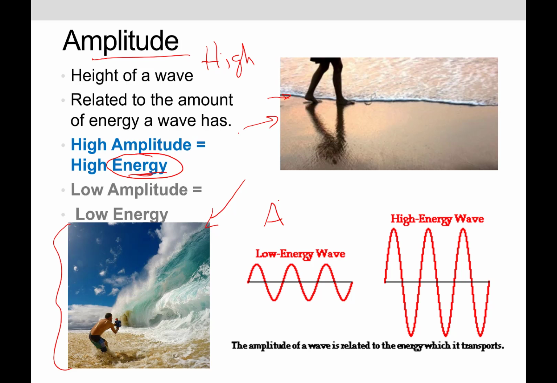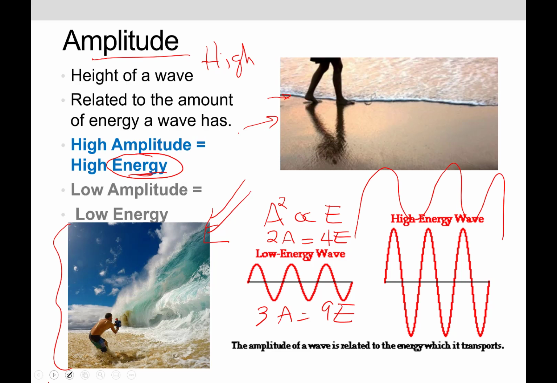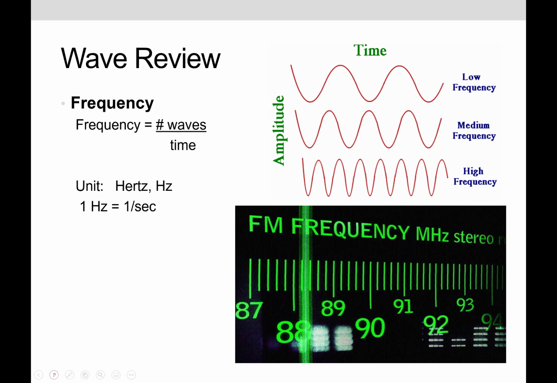When we're talking about waves, amplitude is related to energy. Amplitude squared is proportional to energy, meaning if you double the amplitude, you end up with 4 times the amount of energy. Triple the amplitude, you end up with 9 times the amount of energy. So a change in height of those waves makes big waves very dangerous. This relates to electrical energy, sound waves, and water waves, and hence big, tall water waves like a tsunami can be very hazardous.